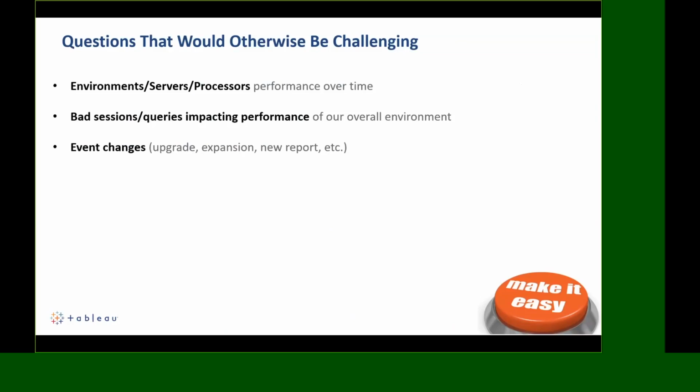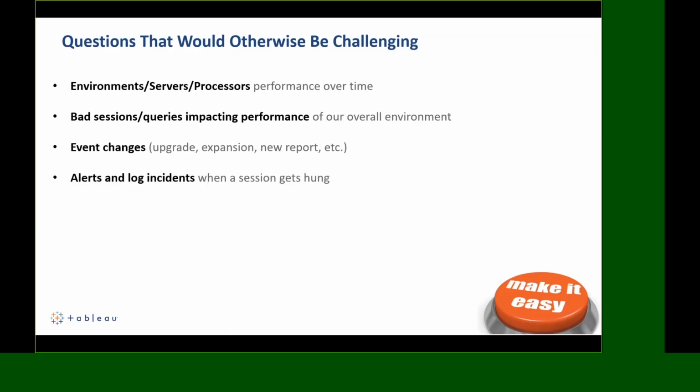Obviously, as your environment is dynamic, you're going to have to go through Tableau Server upgrades. You're going to potentially expand the hardware footprint. Perhaps you've developed a new, somewhat complex report. How do we monitor those event changes to see if things have improved or gotten worse from a utilization standpoint?